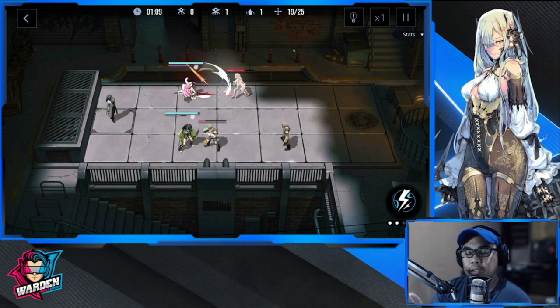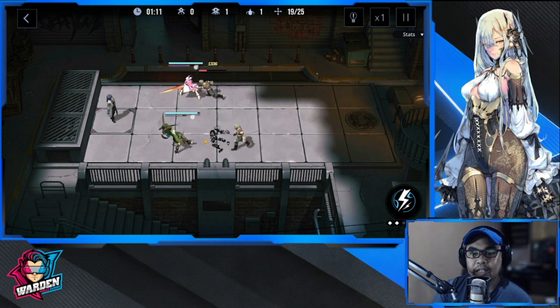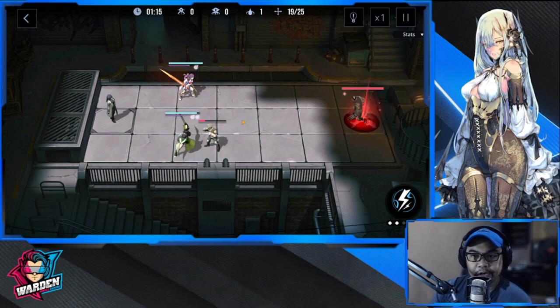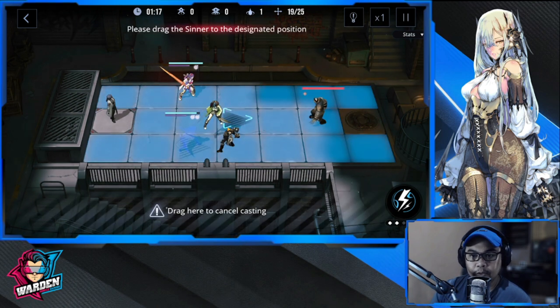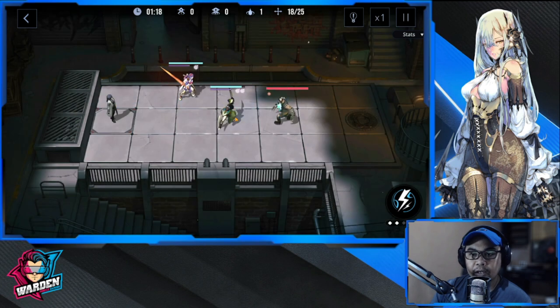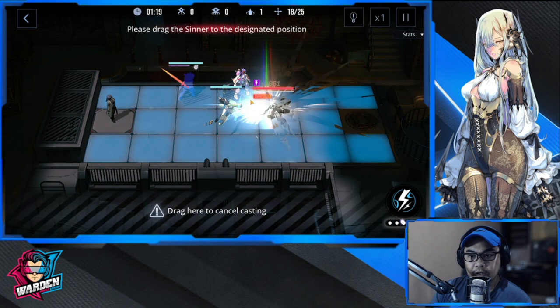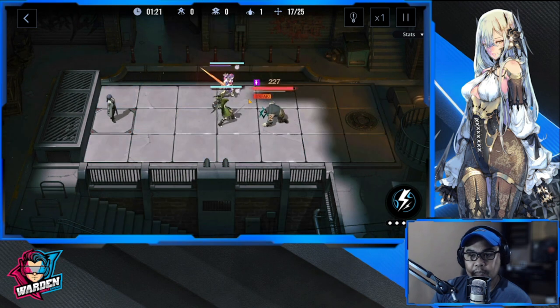Your only challenge here would be the brute that should be core broken. So there you go. So you need to prepare your core breaking here and deal as much damage as you can. Then once he restores his core, you should be able to prepare for another core breaking session.